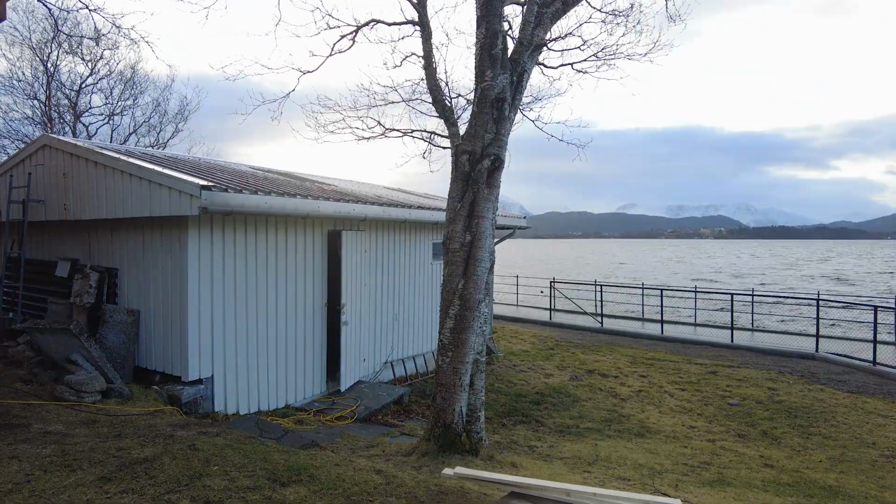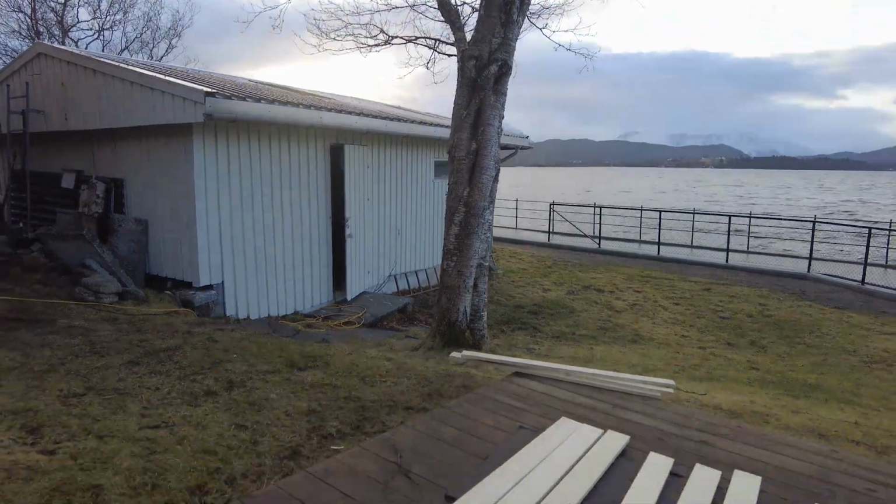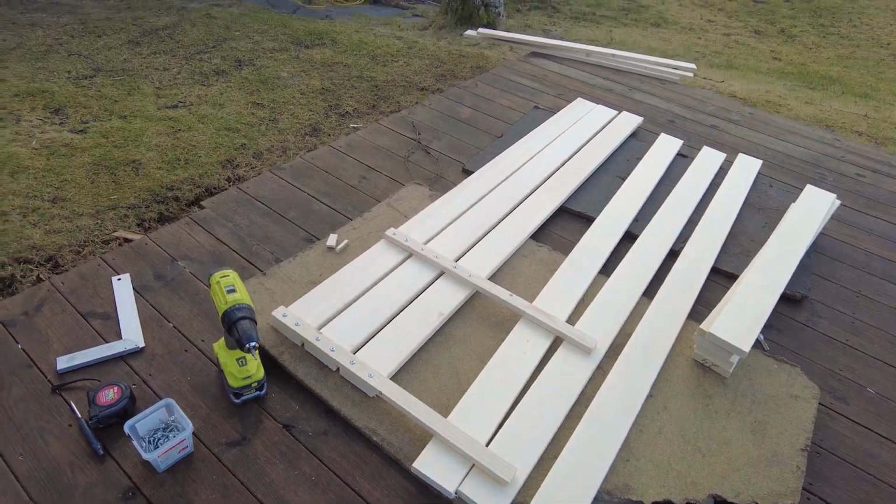The step today is the floor with the wood panel, and it shouldn't take long, but as always there's some complication, so let's start.